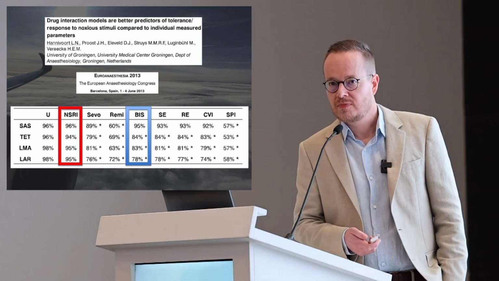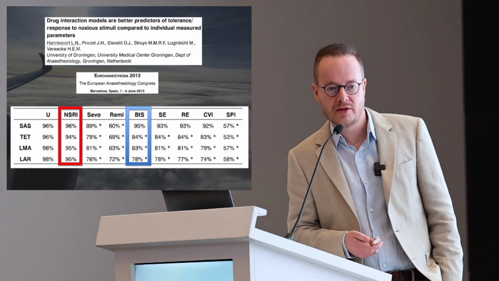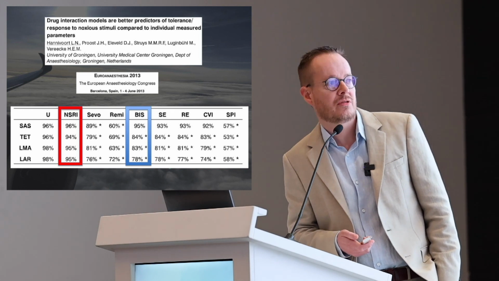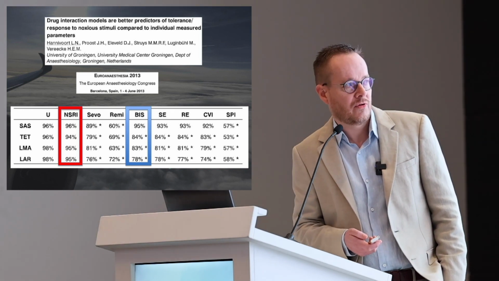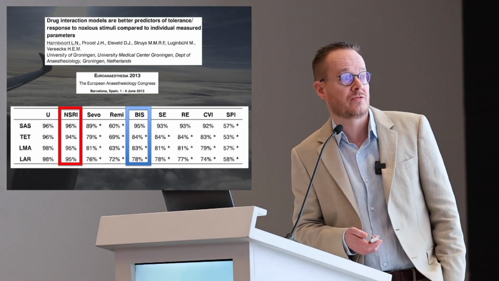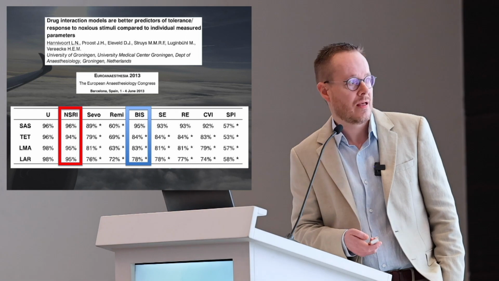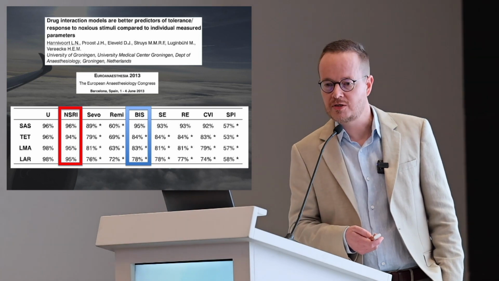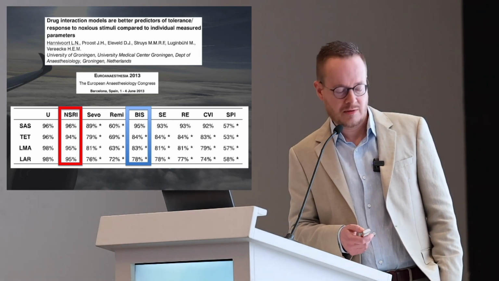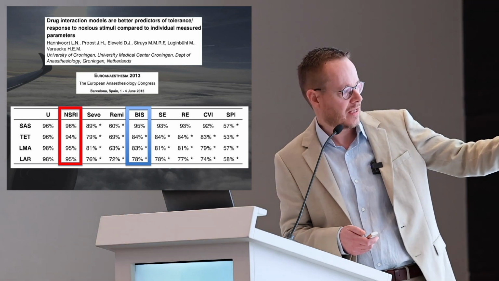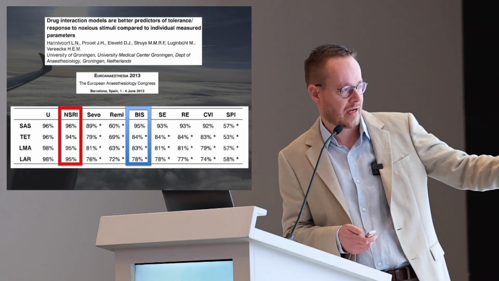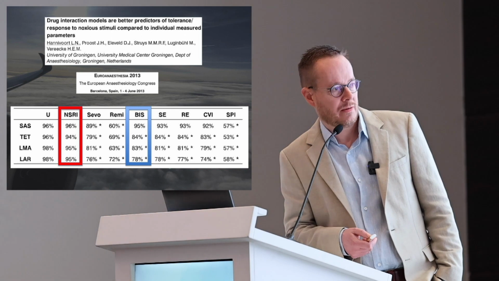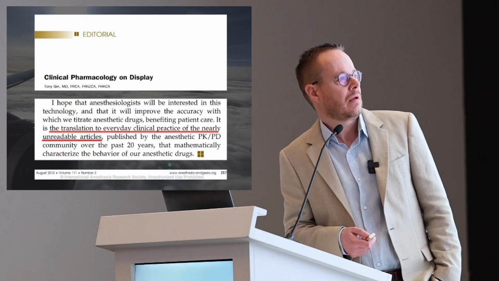This number works. This is a study that was done, and they compared the noxious stimulation response index to other variables like sevoflurane effect site concentration, remifentanil effect site concentration, and measurements like, for example, the BIS. They compared them to see how well they did in predicting response to certain stimuli, like shake and shout, tetanic stimulation, laryngeal mask insertion, and laryngoscopy. And it proved that the NSRI was better in predicting movement or no movement compared to the BIS.